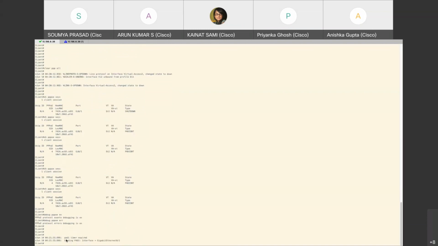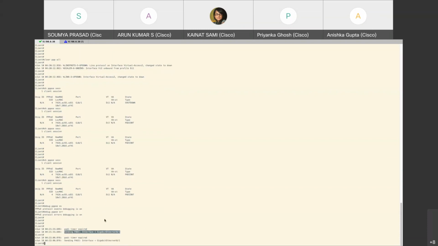So if you see, we are sending a PADI and we get a PADI timer expired. This PADI timer expired is for the first PADI that we sent. And after that, we try another connectivity, send another PADI, and we'll keep getting PADI timer expired. That means that we are sending out the packet. So when you try to isolate where the issue lies and you run these debugs, you will be able to see that I'm sending the initiation packet, but I'm not receiving anything in response, and my timer is expiring, which is why we cannot go ahead with the session setup, which is why the PPPoE is not coming up.